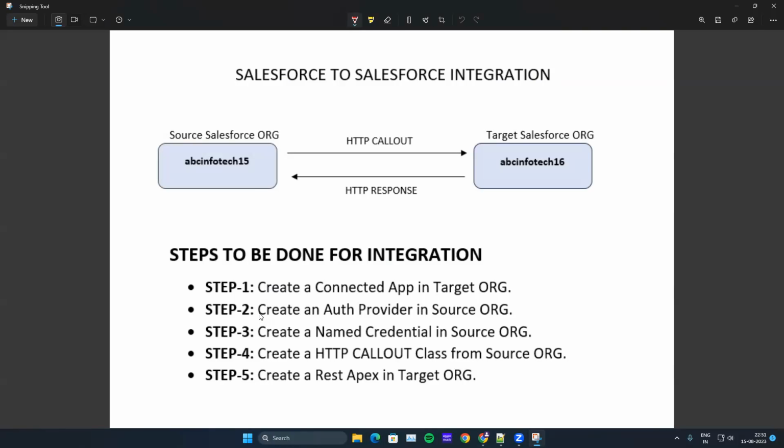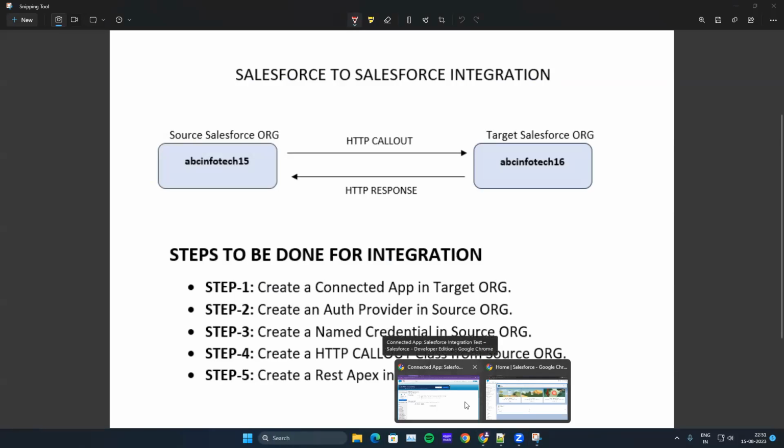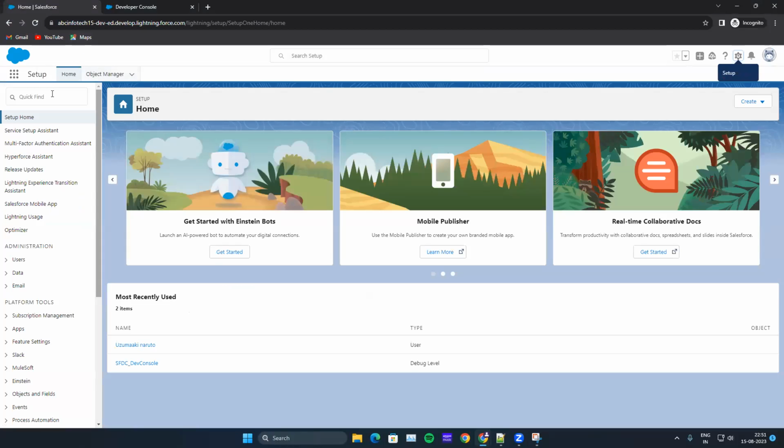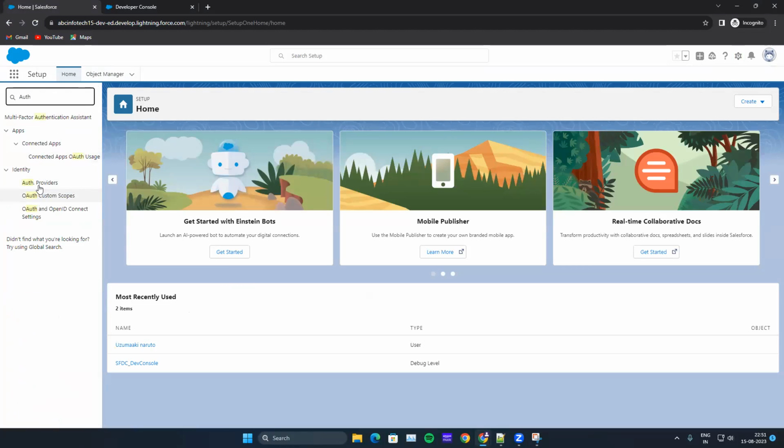Then we need to move on to the second step, the creation of the auth provider in the source org. We'll move on to the source org, which is ABC Infotech 15. This is the source org. In the source org, you can search for auth provider.